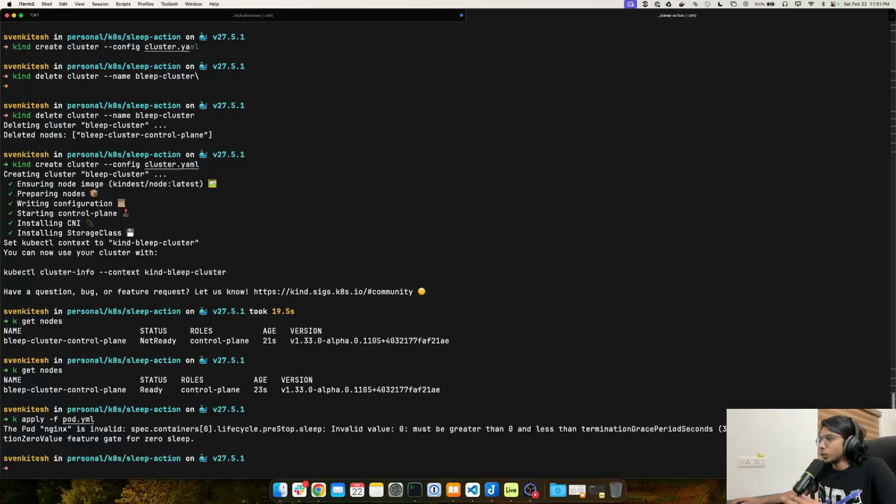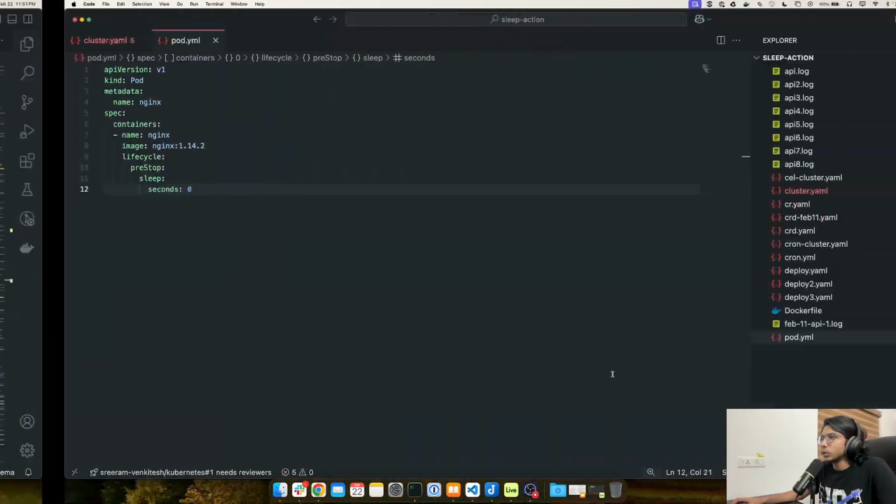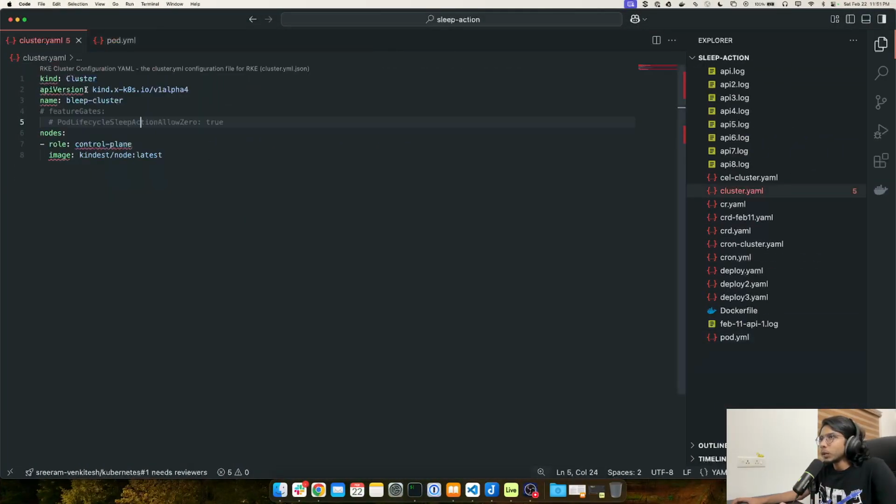Now what we want is to have this turned on by default, so users do not have to pass the feature gate explicitly. If I want to disable it explicitly, I can say false and the feature would be turned off.